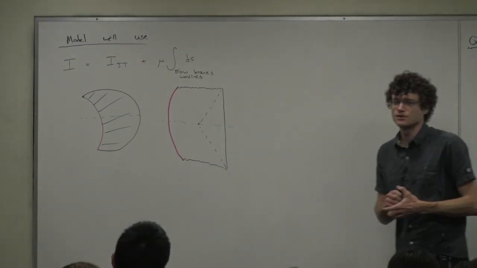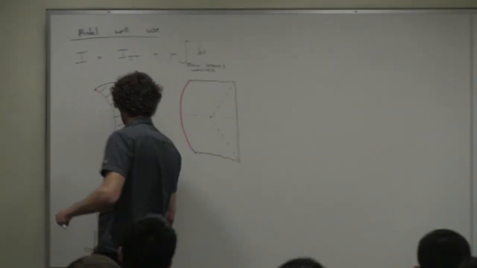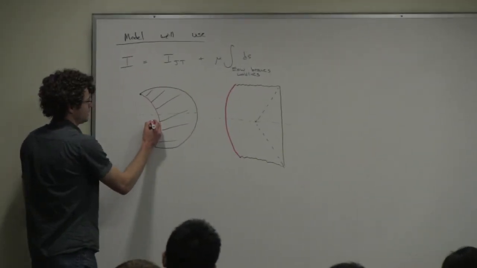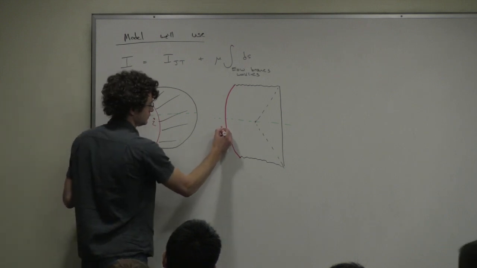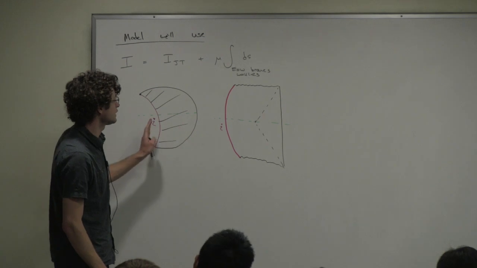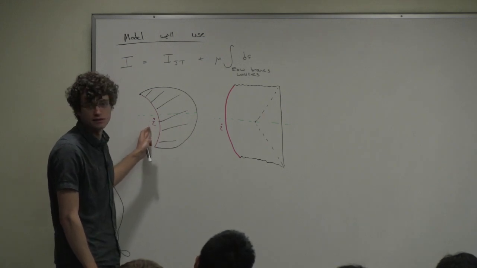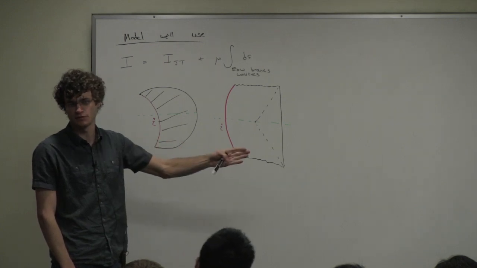Okay, and to make the discussion interesting, we're going to consider the case where the end-of-the-world branes have a large number of possible states. We'll take the number of possible states to be an integer k that will be extremely large. It'll be like e to the entropy of the black hole.